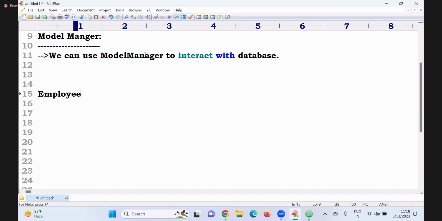Employee is my model name, dot objects, dot all. Every time I'm using the same story only. I stored into one list. This list I am sending to the views.py. From there, I can access it in the HTML. Same story, what I was doing.